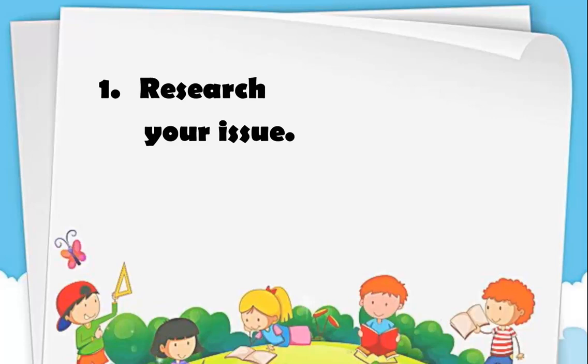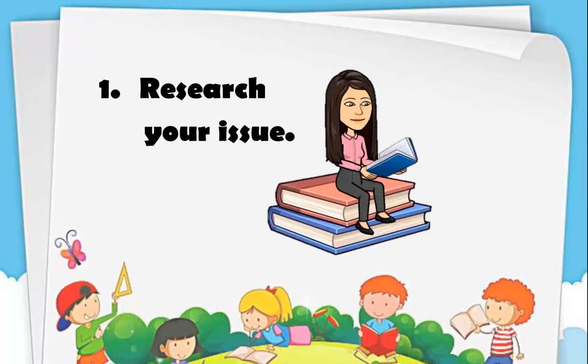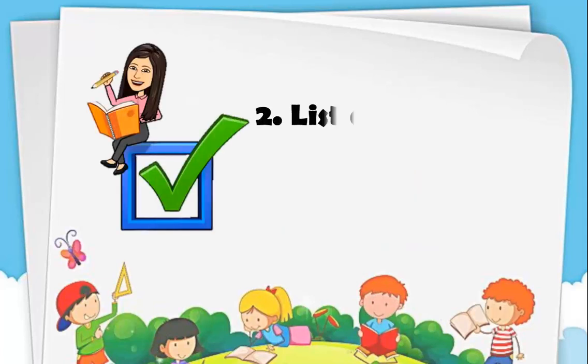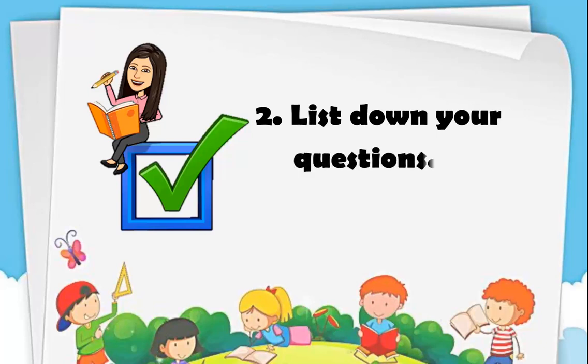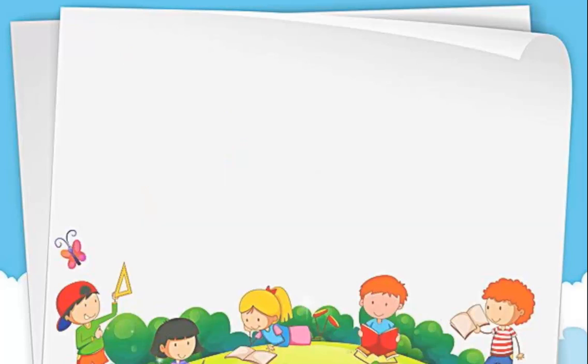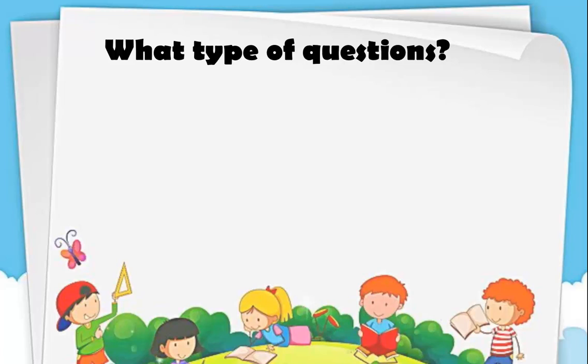Of course, you have to know enough about the topic in the discussion, and you can think about what else you want to know. Next, list down your questions. After your research, make your list of questions. Also, you have to think about which among your questions are the most important and most intriguing, or which question tickles the mind of the listeners. Better list them down so you won't forget them. What type of questions should you ask in a panel discussion?